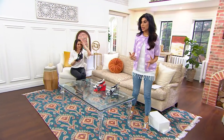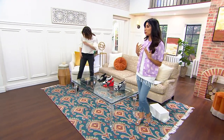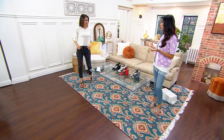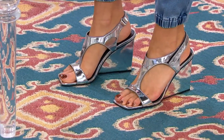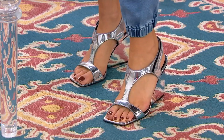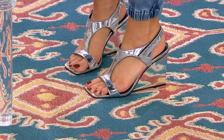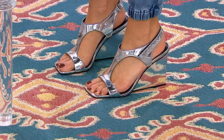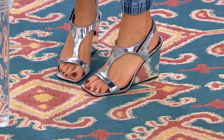Vince Camuto is at the forefront of what's happening in fashion, but I do appreciate that they keep it wearable. The fact that this looks great with a little pair of jeans — we both are wearing jeans tonight. Sheila has on that cute little dress from earlier. The wedge grounds it and keeps it very wearable even though it is obviously gorgeous.